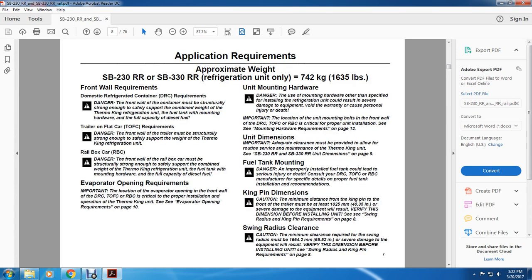All right, application requirements. Approximate weight of the SB230RR and the SB330RR refrigeration unit only: 742 kilograms, or 1,635 pounds.